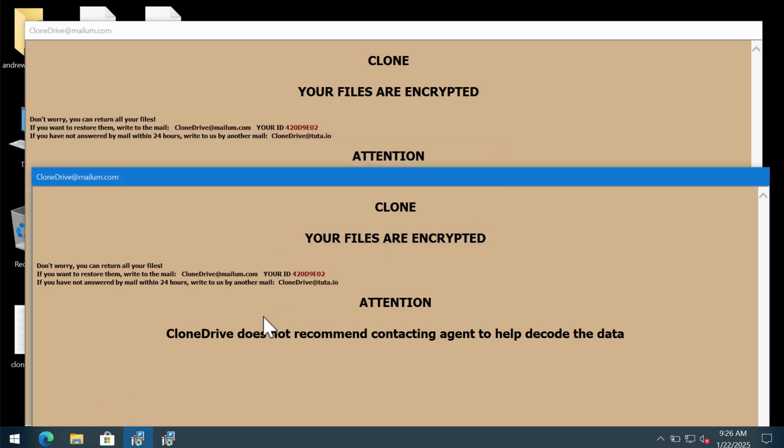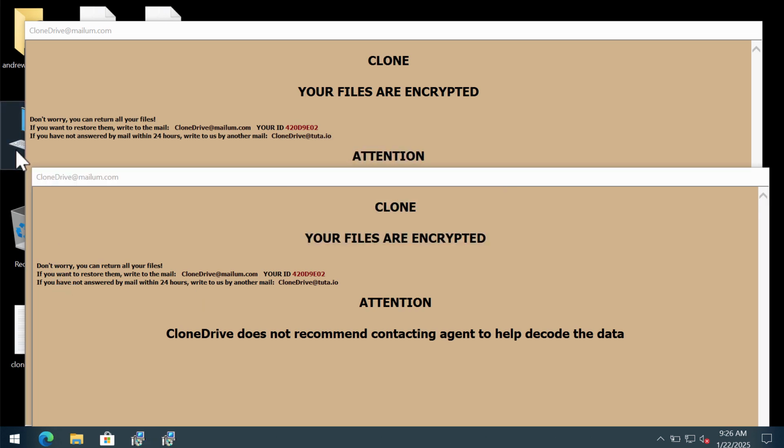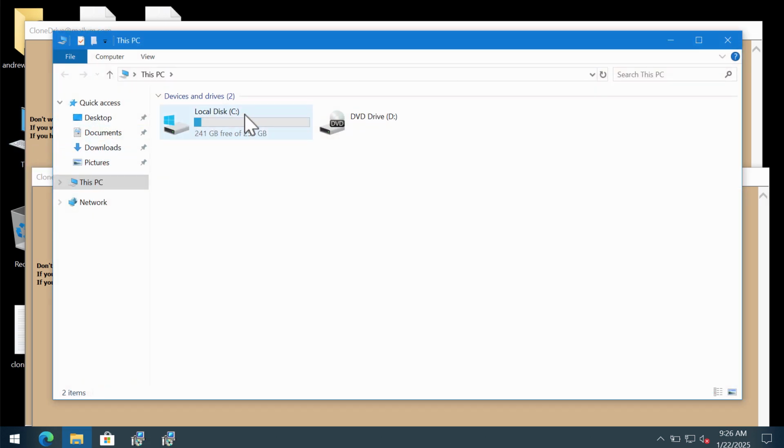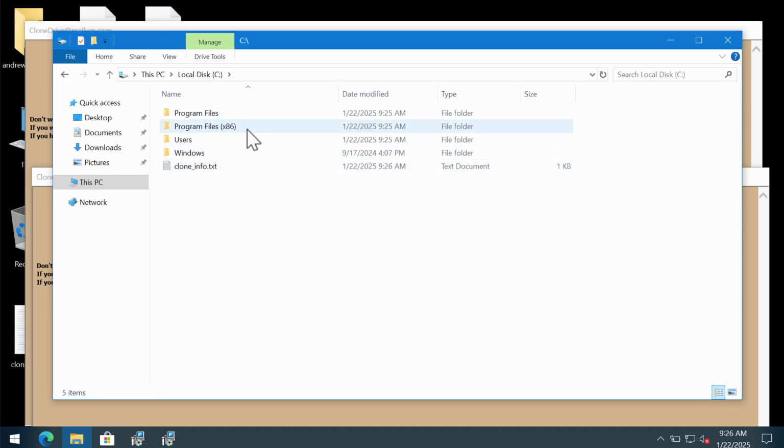Well, to download Combo Cleaner, by the way, you will most likely need to use your Internet Explorer browser.